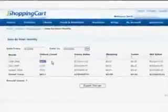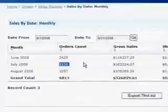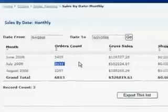We're talking about over 2,000 sales every month. 70 to 80 sales a day is the average. And close to 90% of all of the sales that you're seeing here comes from AdWords. So obviously it's an effective source of traffic. I'm making over $100K a month in gross sales.